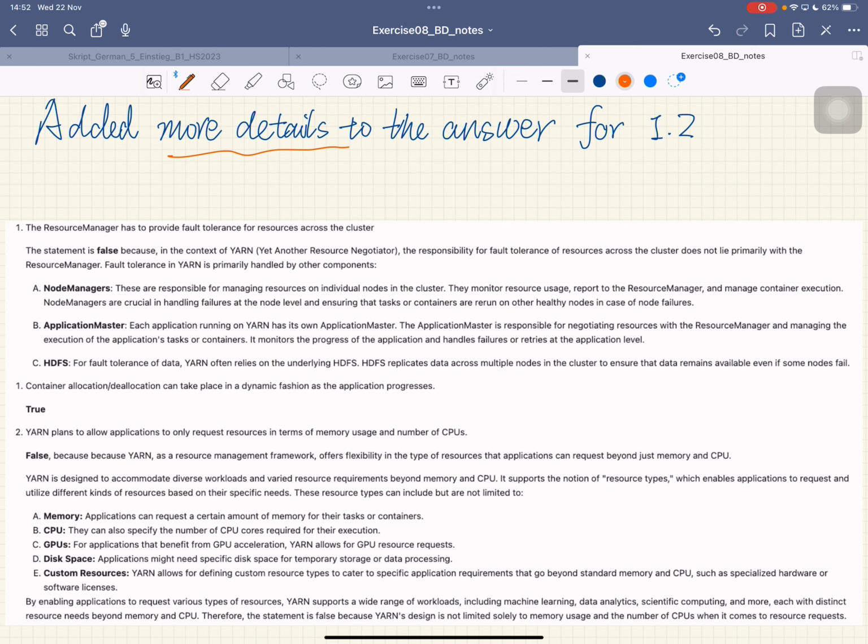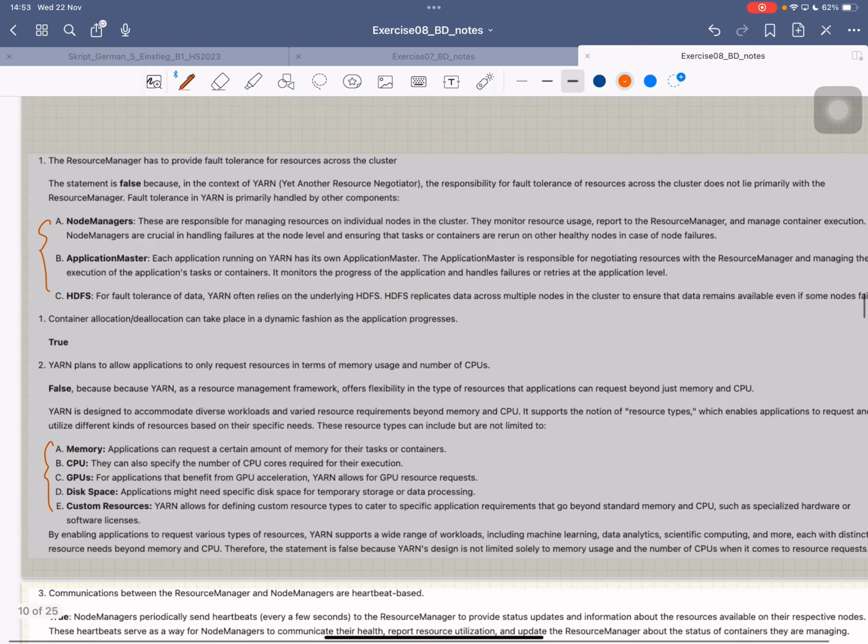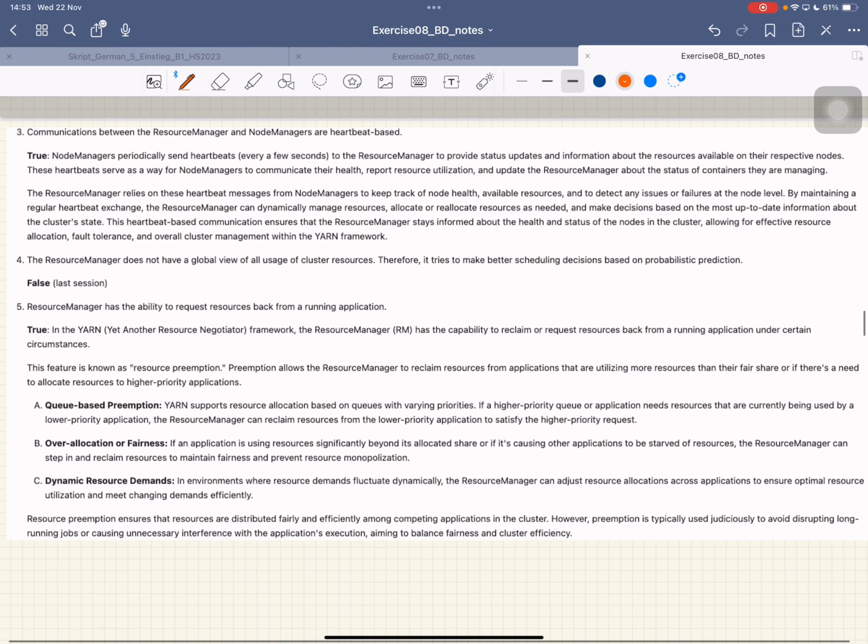So for example, for the first question, you have node manager and application master and HDFS for handling failures across the cluster, and also different resources you can have in Yarn, and also different resource preemption strategies I've added. If you're interested, have a look at it. For example, queue-based preemption, dynamic resource demands, and so on.